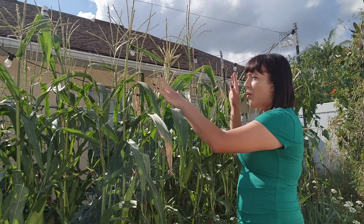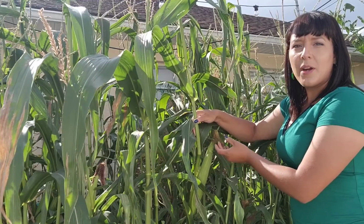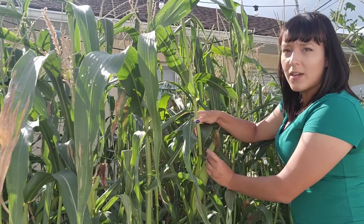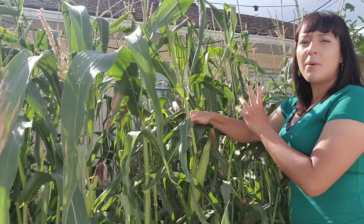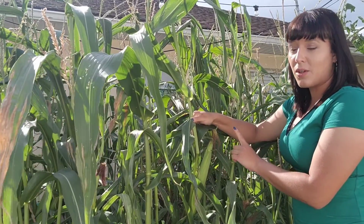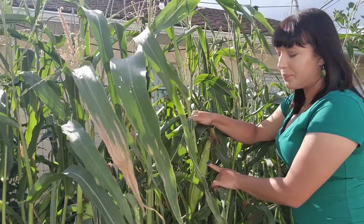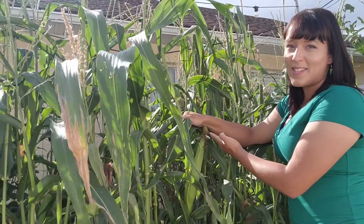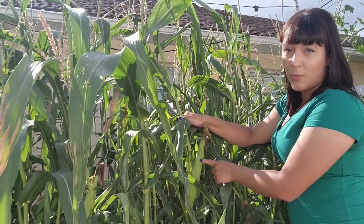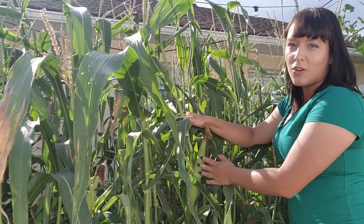The pollen will flow all around these plants and then land on these silks. This part right here is the silks. It literally looks like a bunch of little threads at the very top of the ear of corn. As the pollen floats around, it will land and touch one piece of the silk, which is attached to one kernel that will form on this cob of corn. If the individual piece of this silk doesn't get pollinated, then the spot where it connects on the cob where the kernel would form doesn't form. So you basically have a gap on your cob of corn.